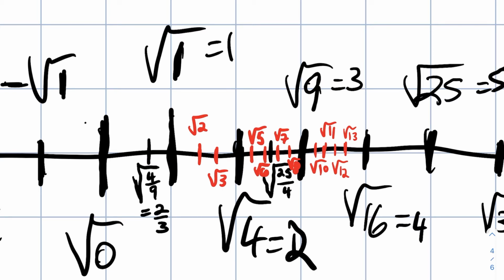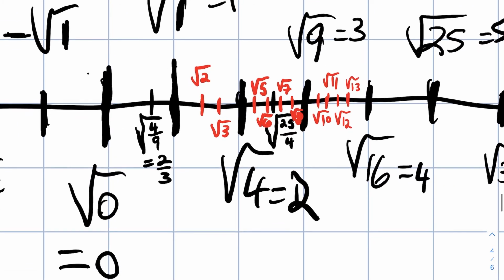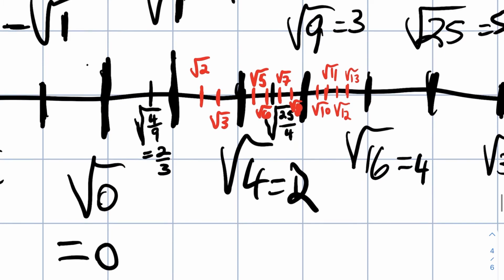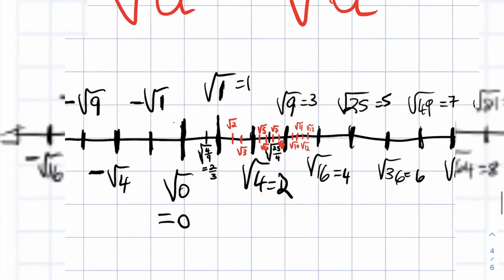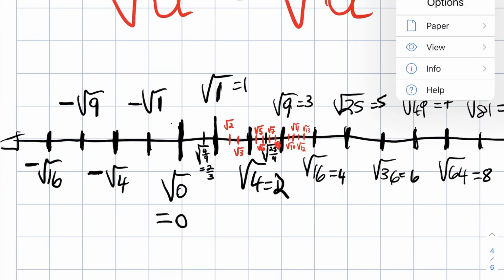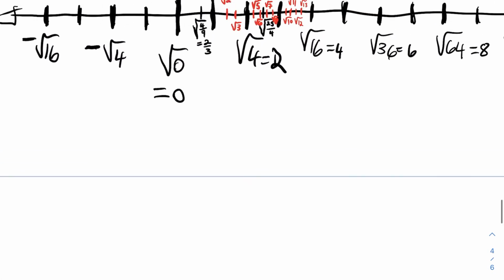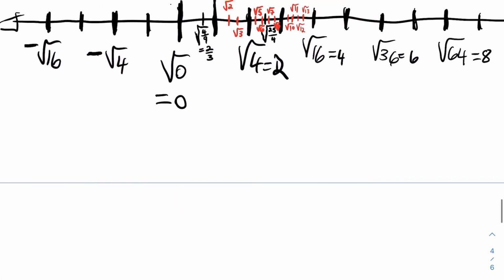Here we have a bunch of irrational numbers in between here. There's some rational numbers too. What I want to look at is that one, the square root of 12. Let's take a look at the square root of 12, and this is what we've done in previous videos. The square root of 12 can be written in other forms.